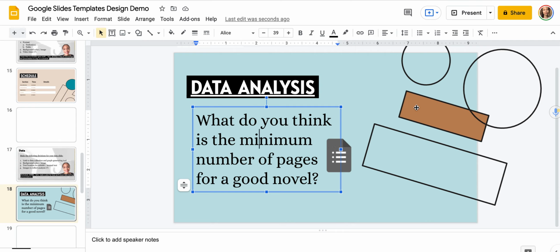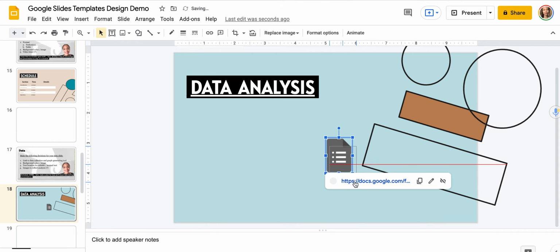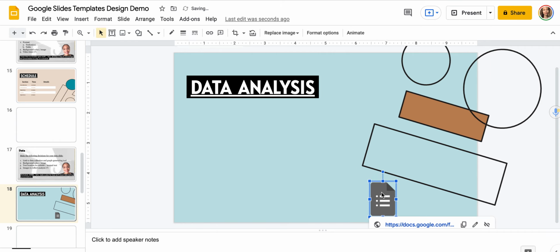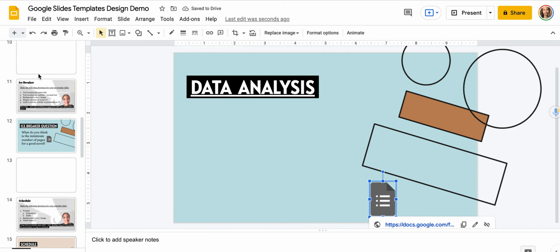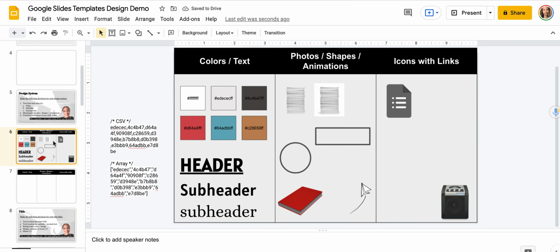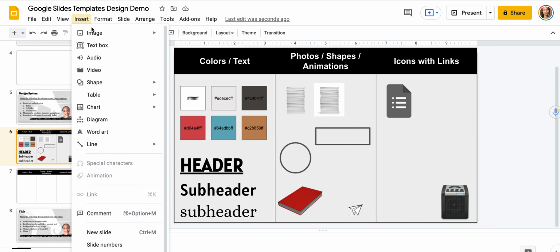So I would like to keep this here, right? But what we might end up needing to change is getting a Google Sheets icon.